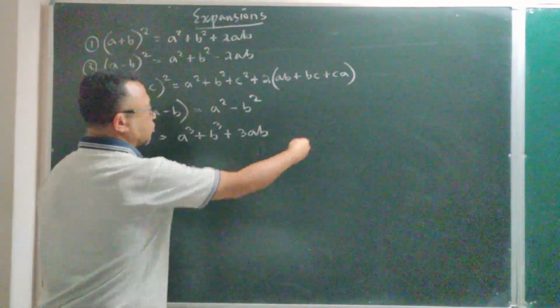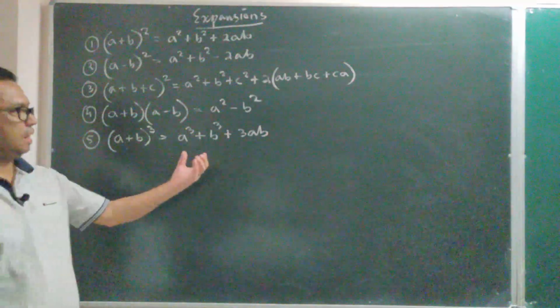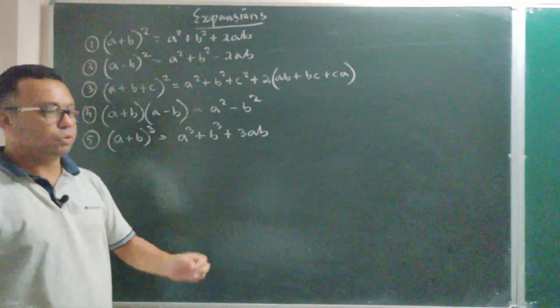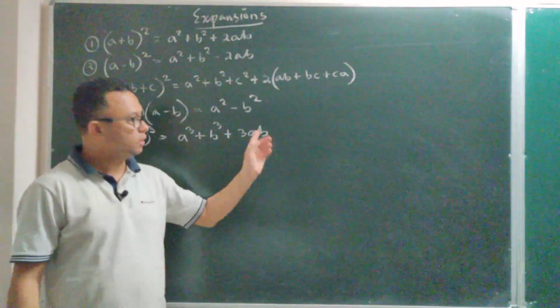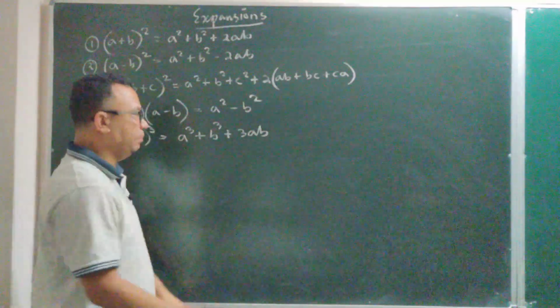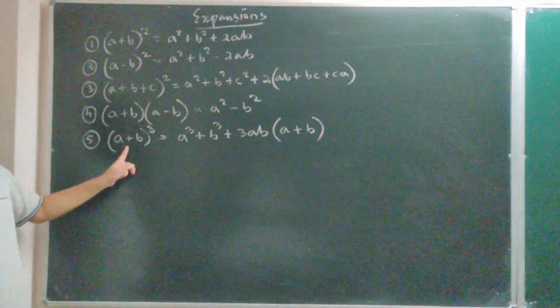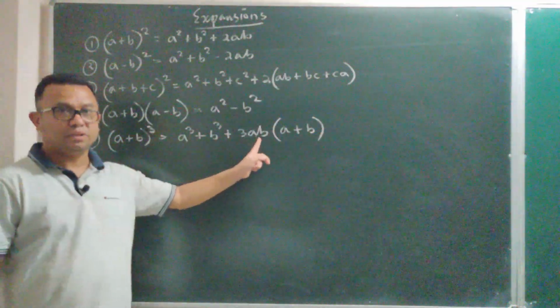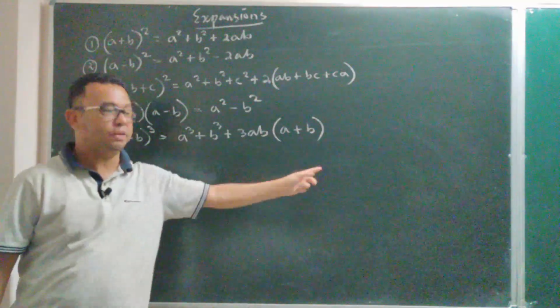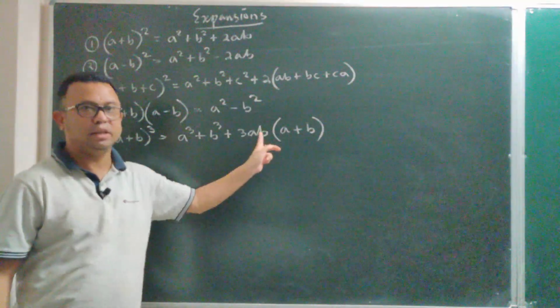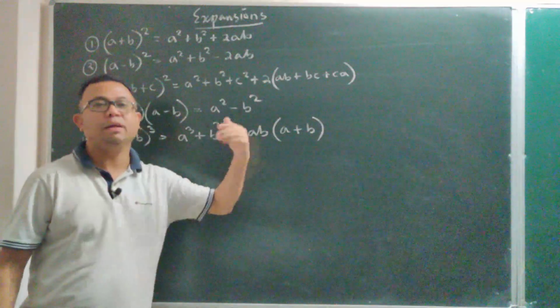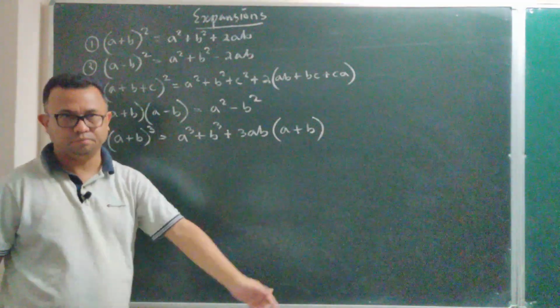Again I am repeating, I am not supposed to put a bracket in expansion, but I will give it in bracket form. It will be easy to remember also, and if you really want a real expansion, you can open the bracket by multiplying with this 3ab. So 3ab, (a plus b). So (a plus b) whole cube is a cube plus b cube plus 3ab, and inside the bracket you have a plus b. Now you can multiply: 3ab into a is 3a square b, and 3ab into b is 3ab square. So that is if you don't want the bracket.